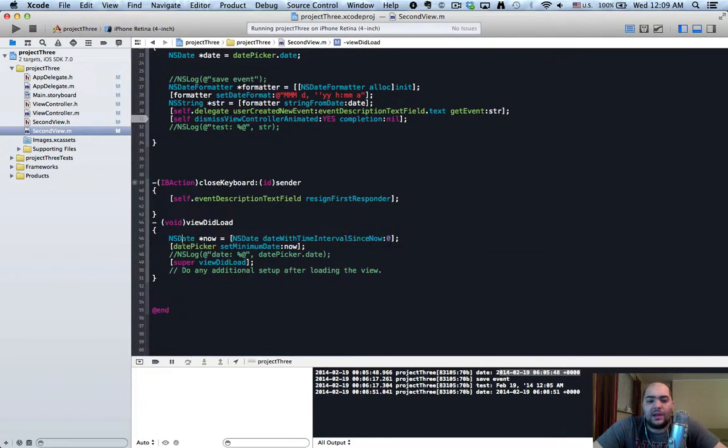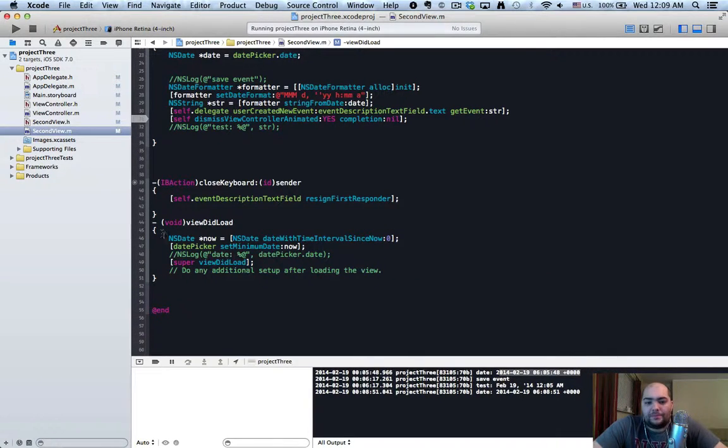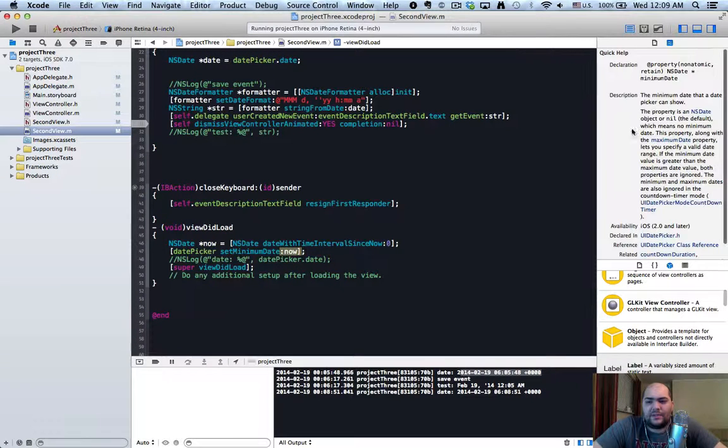Every time you go in there, we're just instantiating an NSDate and setting the date to now, using date with time interval since now of 0. Then we set the minimum date to the current date.